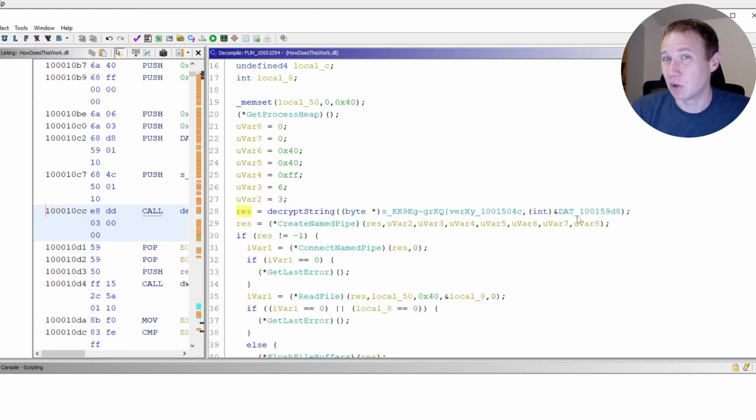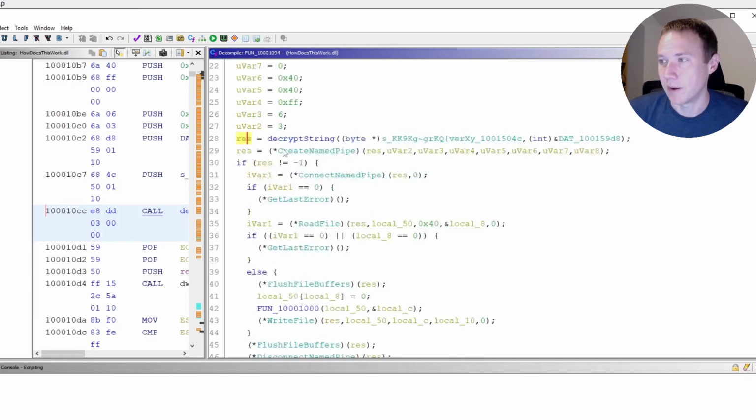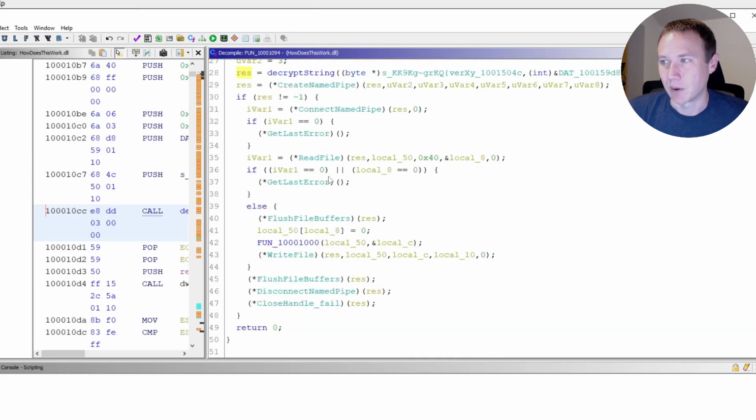Now we renamed that global in the previous one, which means this is actually a new global buffer here. So we might be able to get to it. It may have been used somewhere else, but if it just jumps straight to this thread and it hasn't, it's possible this is all nulls again or in its default value, and we can actually debug this. So we're going to create a name pipe, connect to the name pipe, and read from that name pipe.